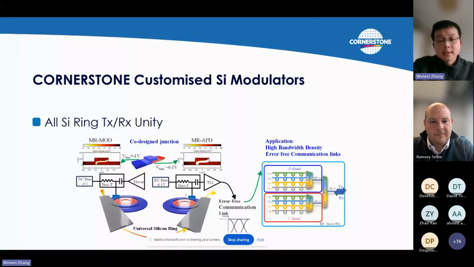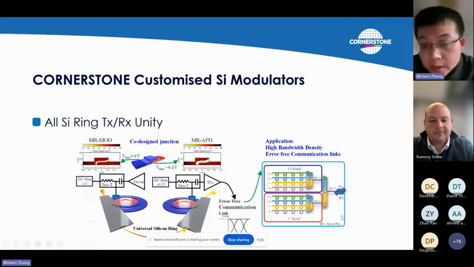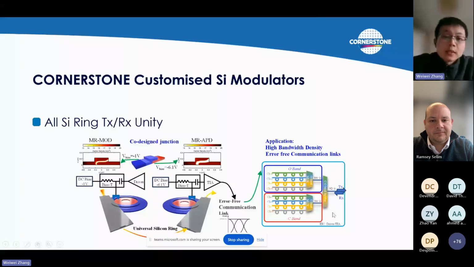And also we can guarantee that each microring can cover the O band or C band region. So basically you probably have to develop only two PDK devices, an O band and a C band microring device, to develop, let's say, around 32 microrings to support around 1.6 terabits per second error-free communication links. So this is a kind of dream, but how can we achieve it?